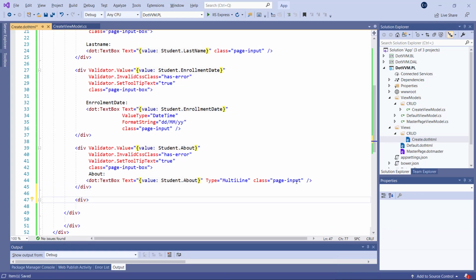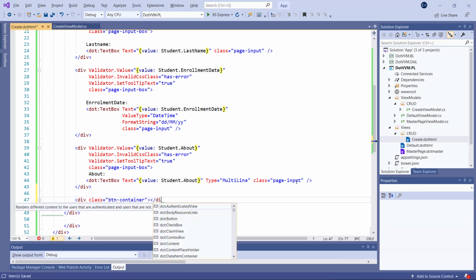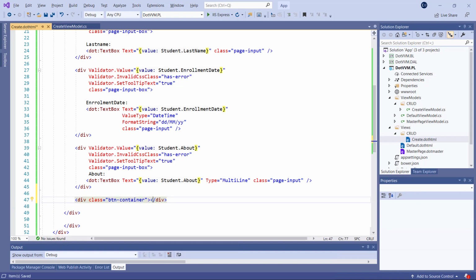Finally, we will have a button that will allow you to submit this form. In this case, we will use a control called button. And so, we will use the method we implemented in the view model to add a new student.